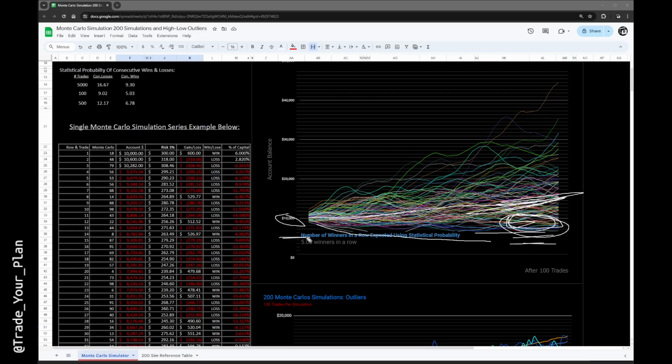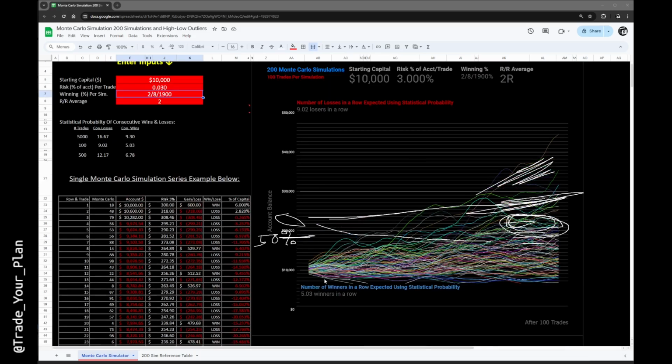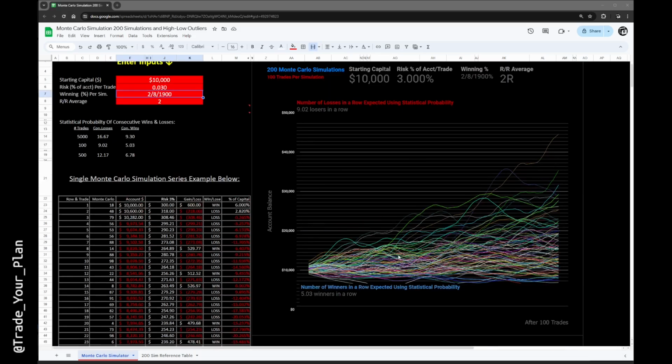You're talking about having your account or reducing it by 50%. You say, I don't care. I think I'm going to be this guy. Look, this is 200 different traders. This represents 200 different traders here. And each line is one trader doing 100 trades. That's what that is. So, number one, when you increase your size, your tilt is going to go through the roof when you actually lose.